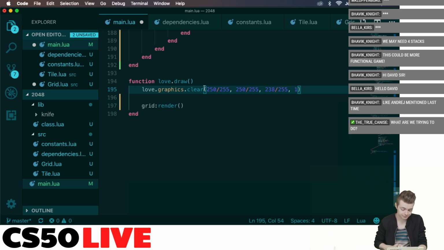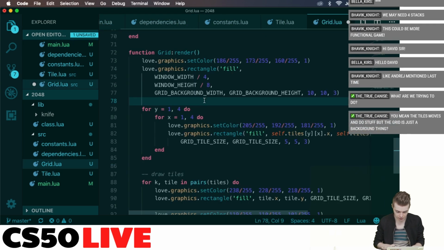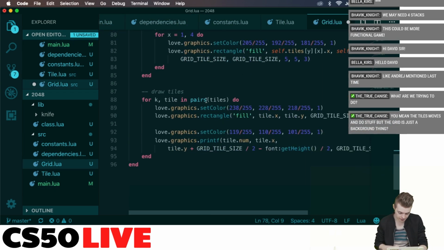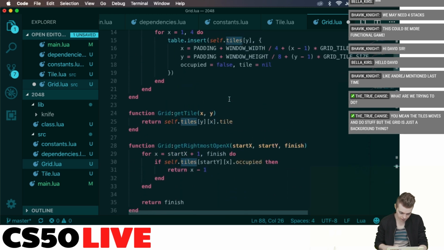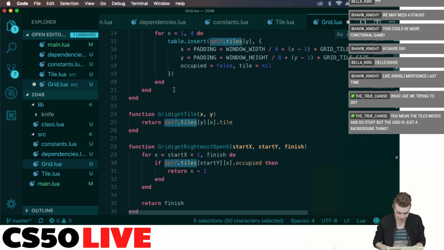Now, I'm going to save this. Come over here to grid.lua again, and this essentially is what needs to change. And the tiles need to be constructed appropriately. So self.tiles ultimately needs to be turned into self.grid. That's just what needs to happen.